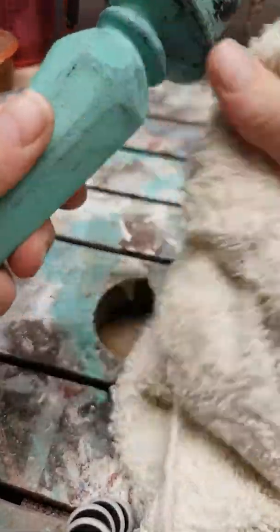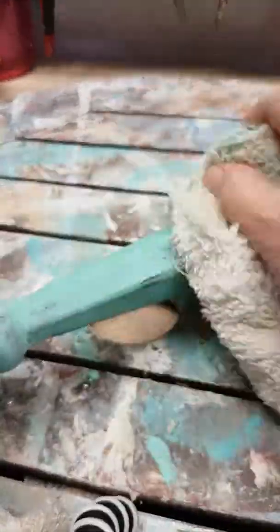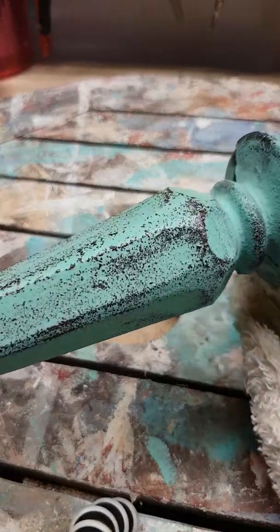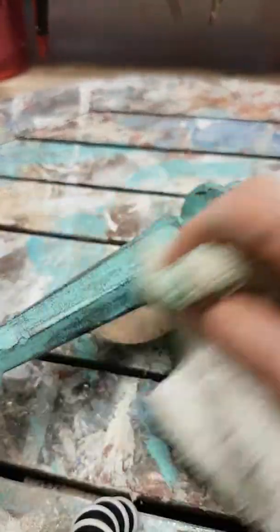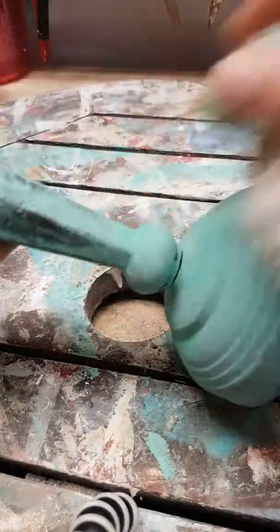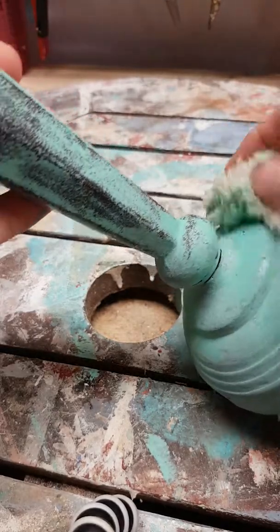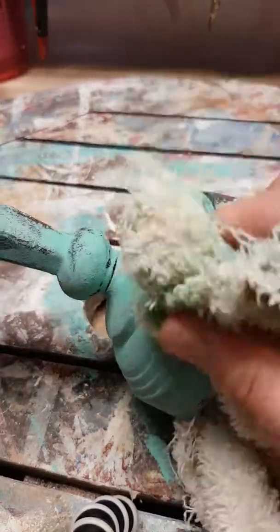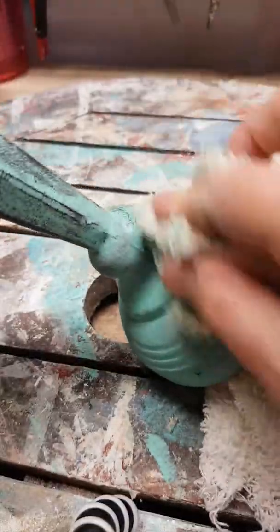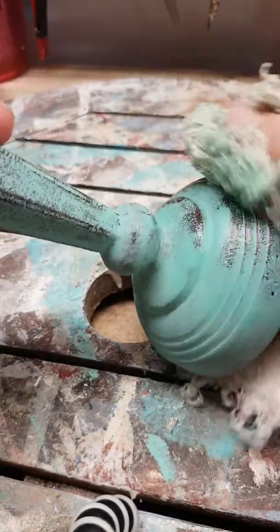Look how delightfully chippy this paint works — it's very unpredictable, and I think that's what's the appeal for me. I just love the way it allows you as a creator to age and pick the moment in which the distress happens. This is just water. You can see a close look — the cast-iron surface is coming through, and it just looks adorable. You can wet distress on furniture or on other items as well.